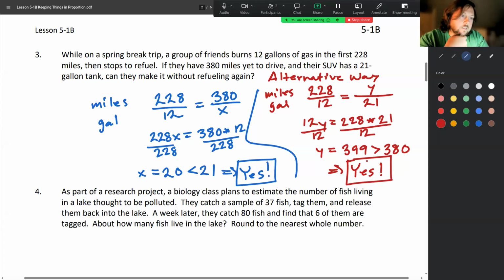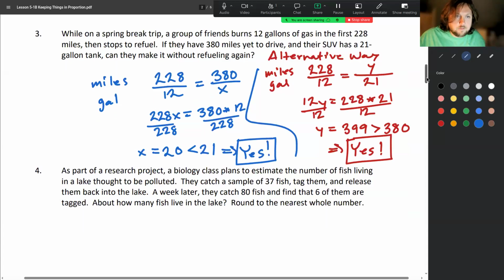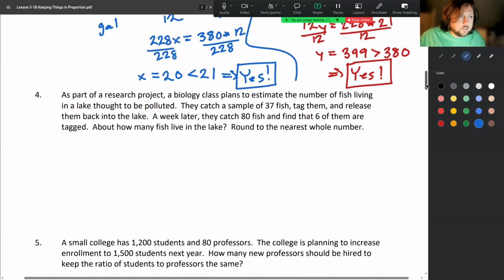So you're seeing, oh, well, is this smaller than what the gas tank holds, or is this more miles than I actually need to drive, depending on how you look at the problem. So there's more than one correct way to do this, is my point. Do you need to do it both ways? Absolutely not. As soon as you figure it out, you're done. I'm just showing you both ways because who knows how people do things sometimes. I've had different people do it different ways.